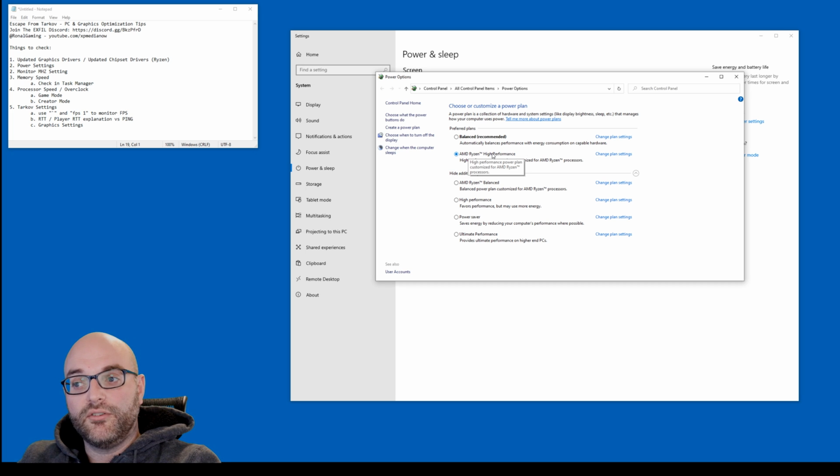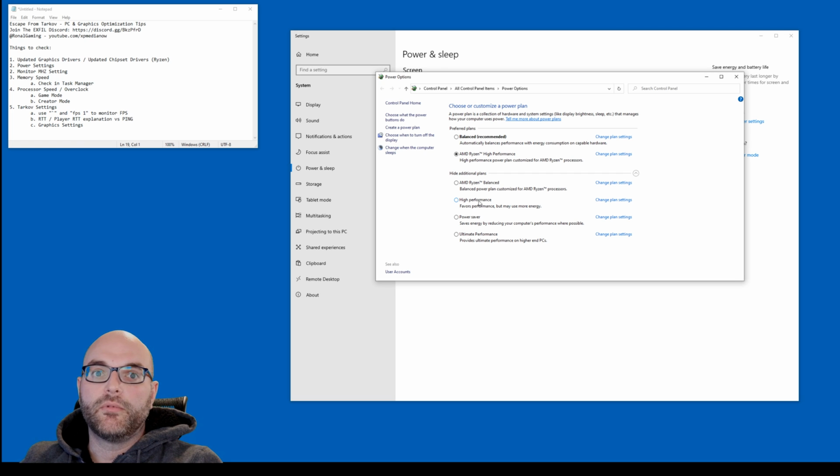Now, what if you have an Intel chip? If you have an Intel chip in your computer, you simply want to check high performance. This is a default Windows power plan that is available to everybody and is optimized for Intel and will work just fine. You want to check high performance for Intel, AMD Ryzen high performance for AMD Ryzen.